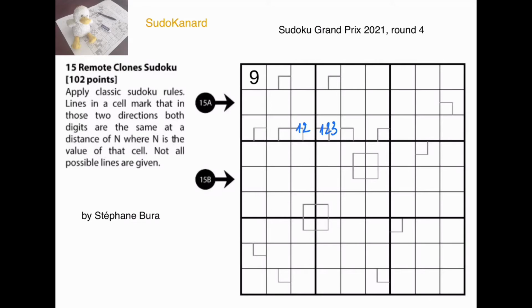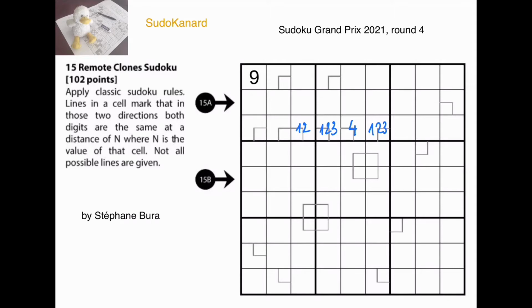But before placing this, just note that this is at most 3 as well. So we get a 1, 2, 3 triple, and this one being at most 4 can't be 1, 2, or 3, so it has to be 4. And it means that this cell and this cell must contain the same digit.